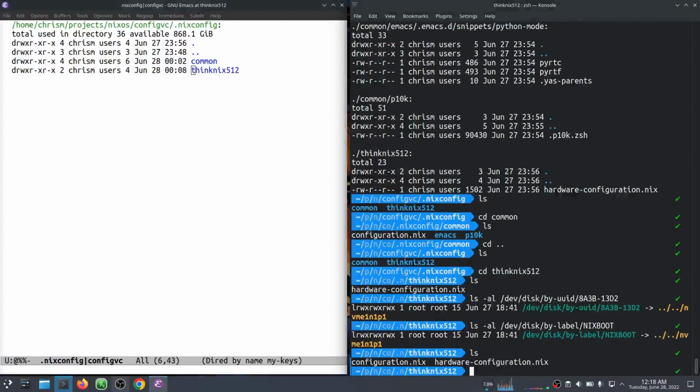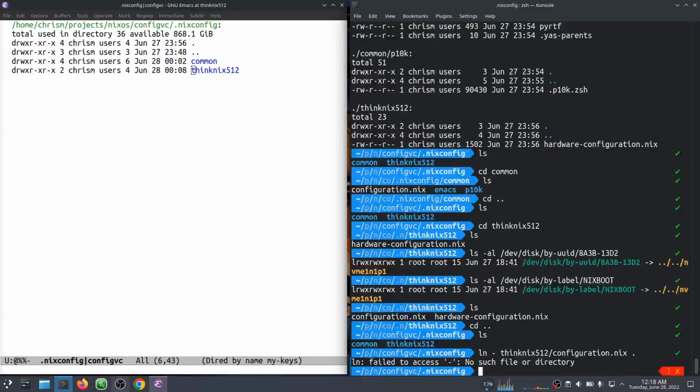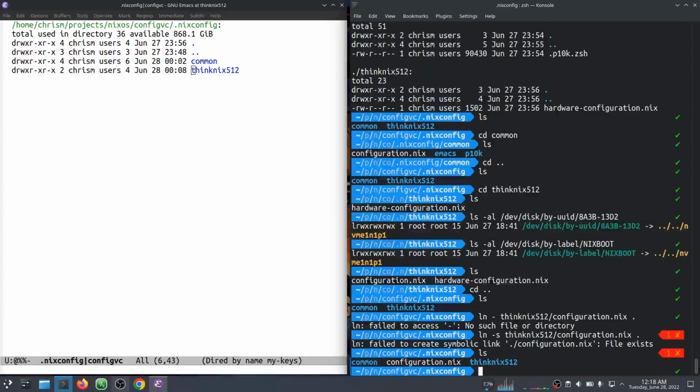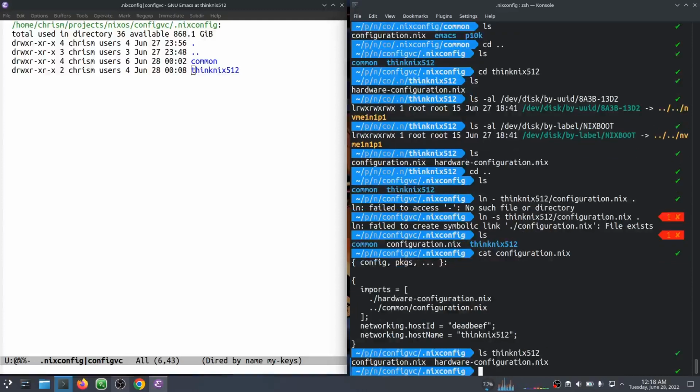Let's link our ThinkNix 512 configuration.nix here. Oops. The hell? Did I copy it or something by making the mistake?